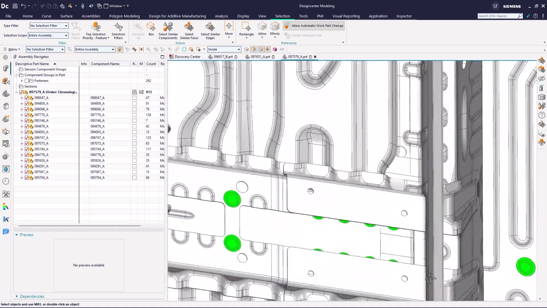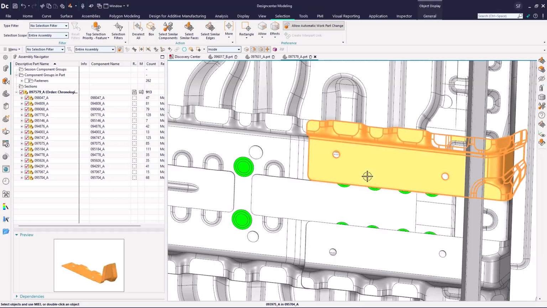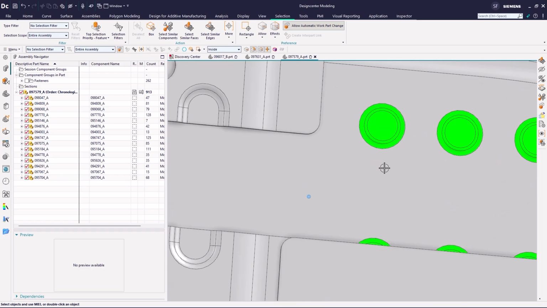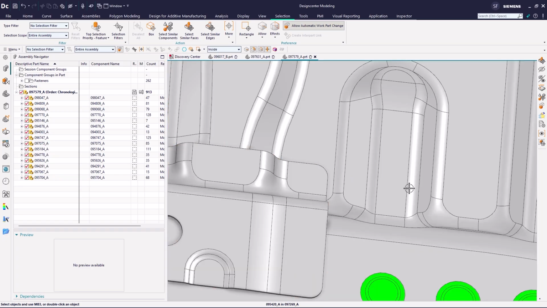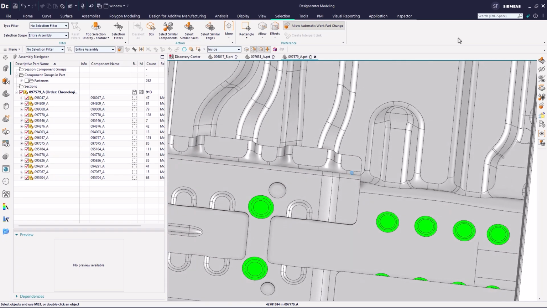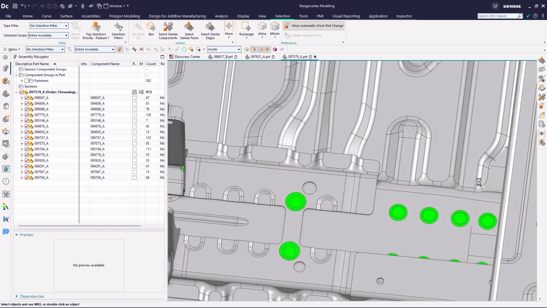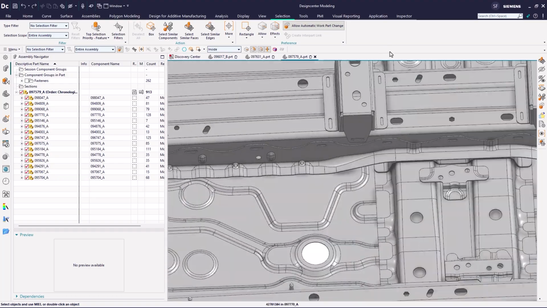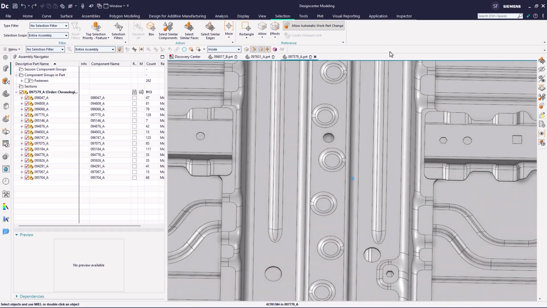We'll go first in this middle area here. You can see there are some on the left side of the screen, but there are some underneath this other bracket. I'll turn that off for now, or this other structural member. What you'll notice is they are of different sizes in this area. The ones to the right-hand side are a little bit smaller than the ones to the left-hand side. Again, by adjusting sensitivity and other things, I can include and exclude things when I do this work.